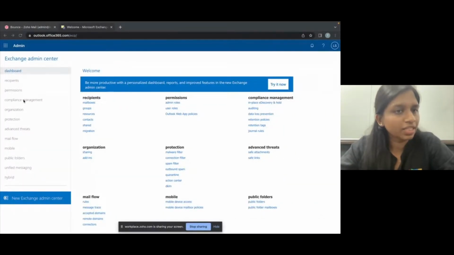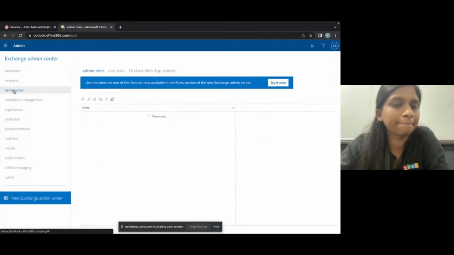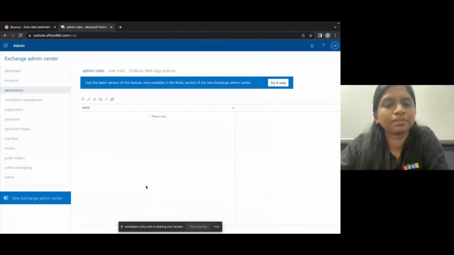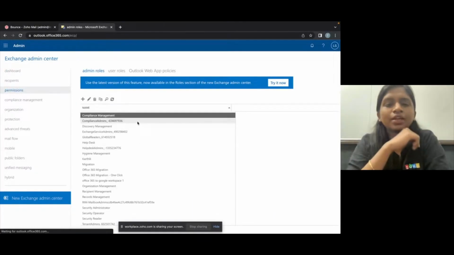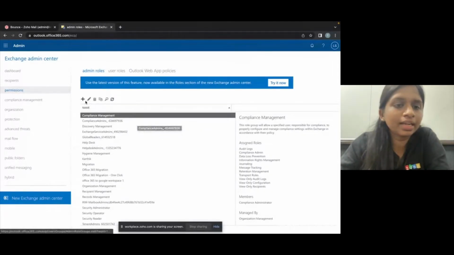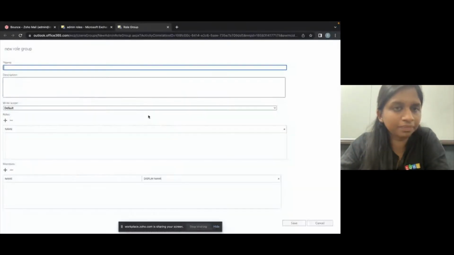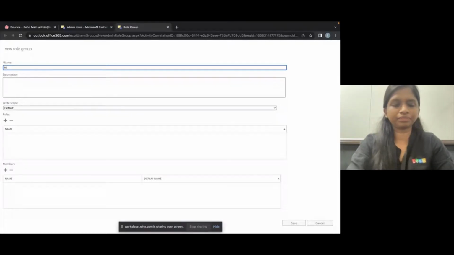So this is the Exchange Admin Center, and here you will select permissions. All right. Okay, it's taking a while. Okay, once that is done, click on the plus icon here. It will take you to a page such as this. Okay, so let's just give it a name.